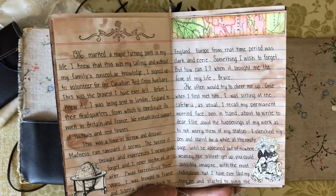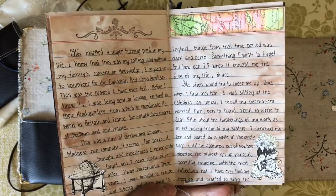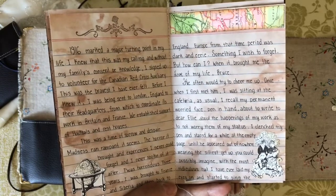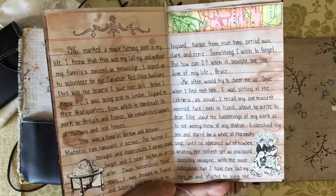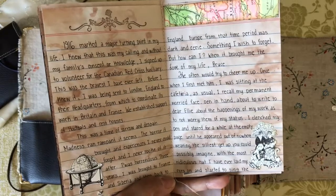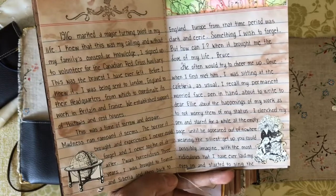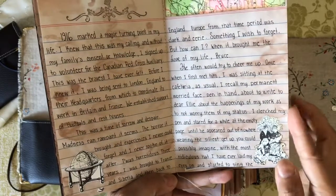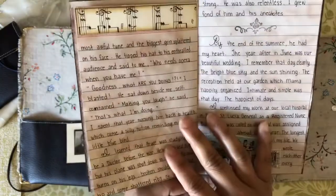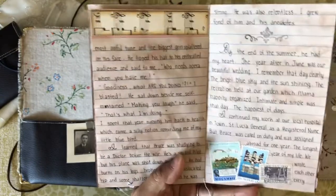He often would try to cheer me up. Once when I first met him, I was sitting at the cafeteria. As usual, I recall my permanent worried face, pen in hand, about to write to dear Ellie about the happenings of my work, as to not worry them of my status. I clenched my pen and stared for a while at the empty page until he appeared out of nowhere, wearing the silliest get-up you could possibly imagine, with the most ridiculous hat I have ever laid my eyes on, and started to sing the most awful tune, and the biggest grin splattered on his face.